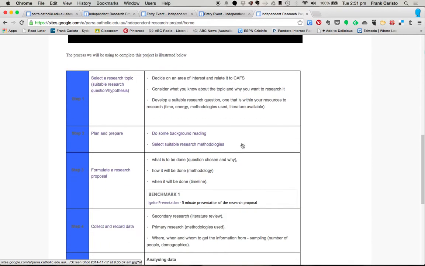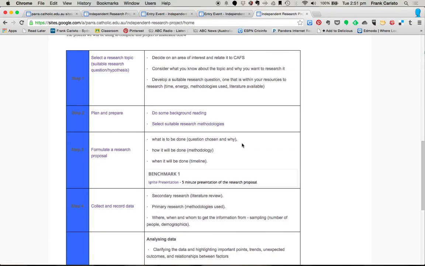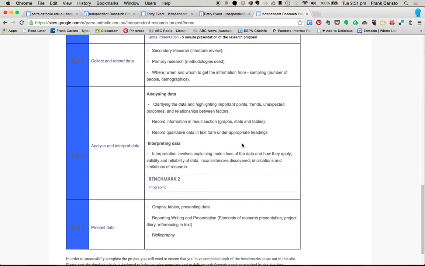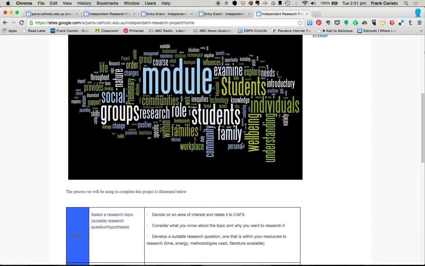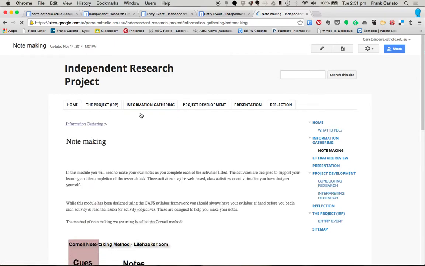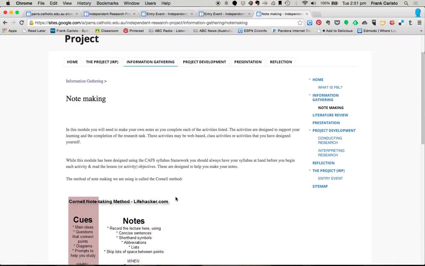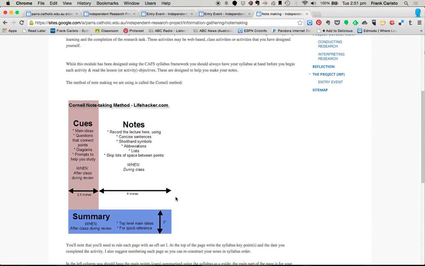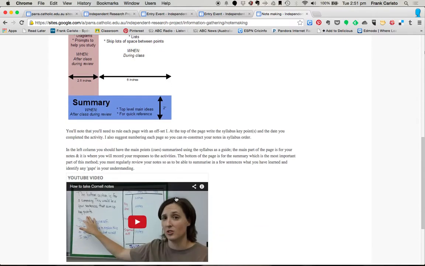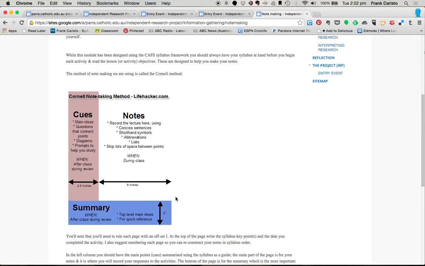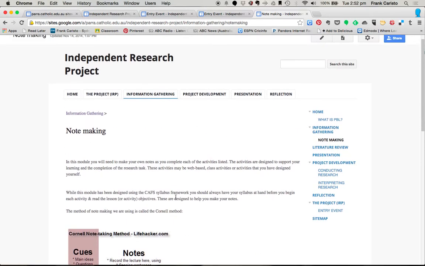But my advice again is to go back to the home page and to use each of the steps in the process in order for you to complete the project and also make yourself some reasonable notes. For those of you in my class, for example, we have been using the Cornell note-making method consistently this year in this HSC course, so it'd be worthwhile maybe to recap on the note-making method and to use the resources as you work through to create your own notes for research methodology.